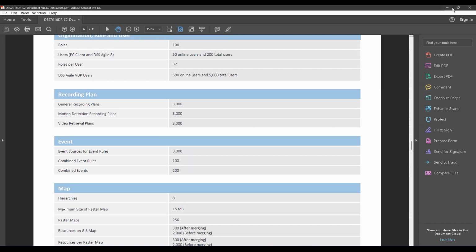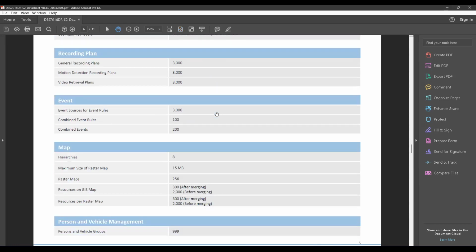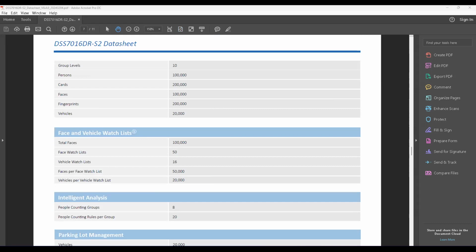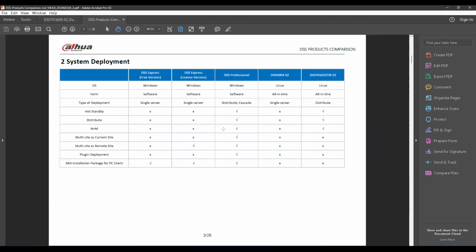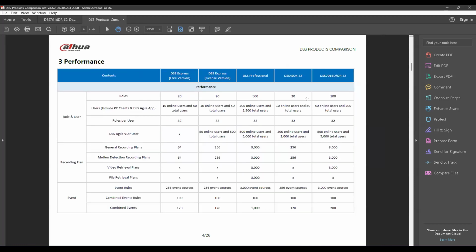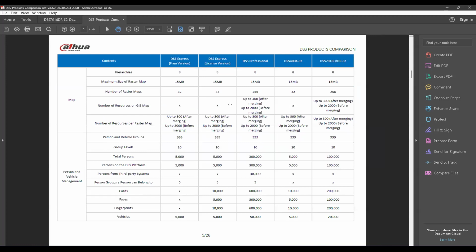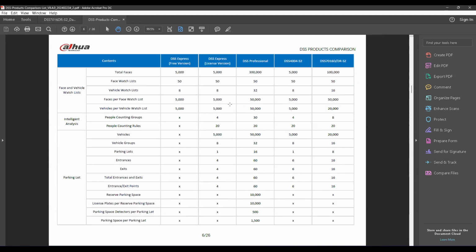Like if we look at the capacity it has, let me just download the comparison sheet. I think that one makes it even easier. So when I go to the website, I go to compare products. I should be able to download the DSS comparison. So this comparison will show me the different DSS Express free version, license version, DSS Pro, DSS 4004, and 7016. So you'll see how many users can access, even compare the capacity.